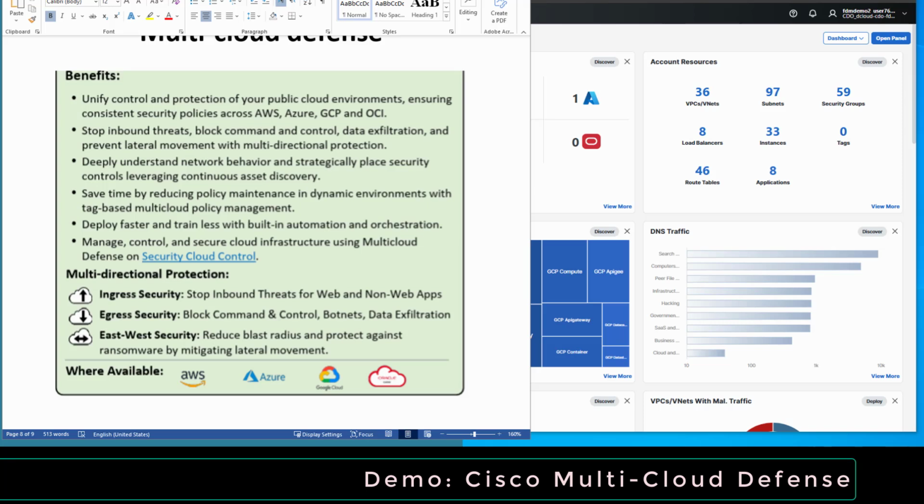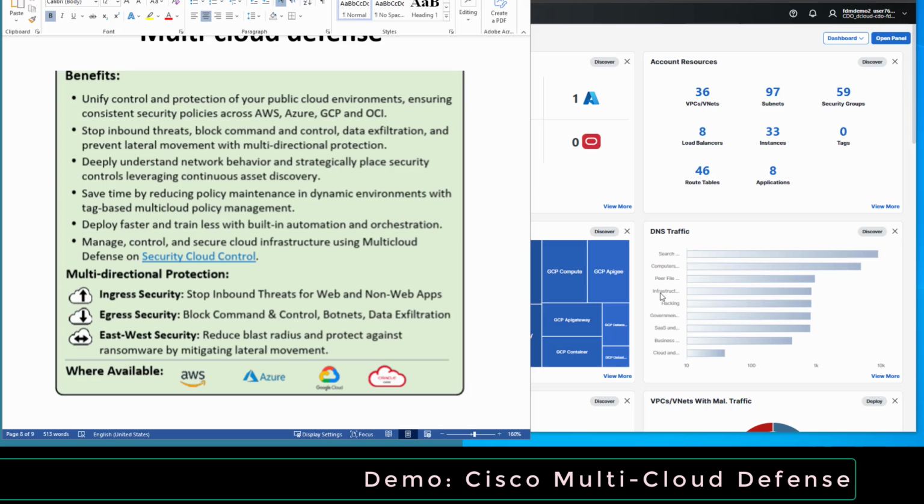The egress gateway provides security capabilities like FQDN filtering, URL filtering, data loss prevention or DLP, IPS/IDS, antivirus, forward proxy, and TLS decryption.